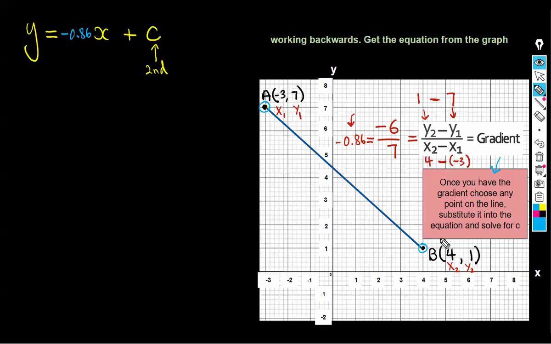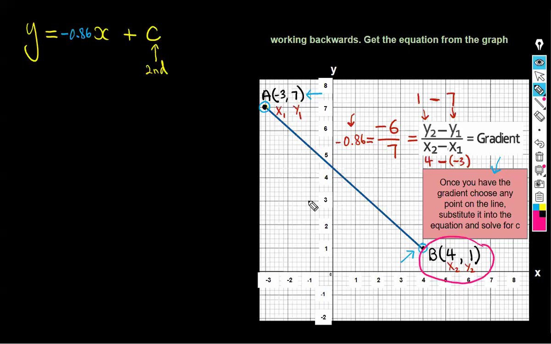If I'm allowed to choose any point, A or B, and I'd get the same answer, I could choose the easier point. You know why today I would choose B? Because you notice all the values in B are positive. Look, 4 and 1. Why go through the trouble of choosing A? A has a negative value. Nobody likes to deal with negative numbers. We have enough problems in life. So I'm going to choose B. I'm going to circle it here.